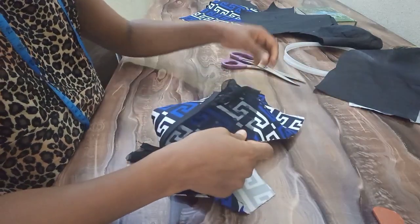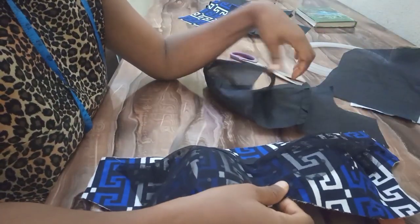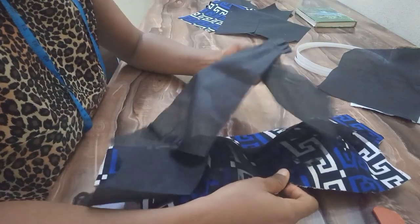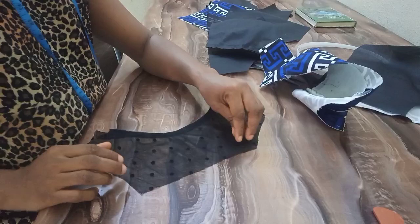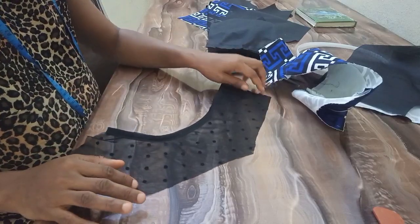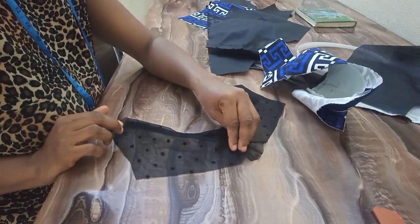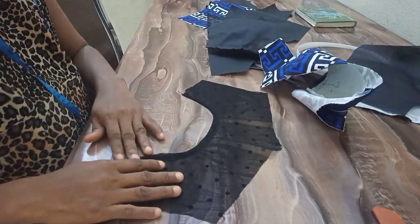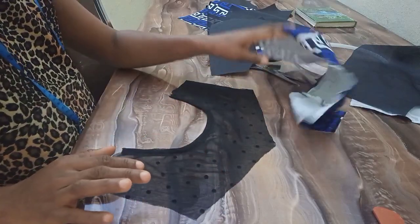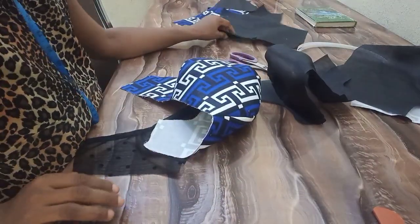When you're done doing that, you now turn with your lining. You have to sew the yoke and the main fabric first before adding your lining, then you sew again. If you bring out your yoke this way, you won't have a fold around the center of your yoke. If you don't do it, by the time you finish sewing, you will notice some folds around the midpoint. So please do it this way so you can achieve a very clean and neat yoke. Now I'll go and fix the yoke, turn it with the lining, and come back and show you what to do next.